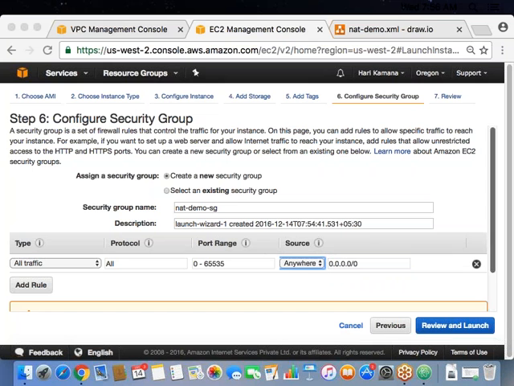Yes. NAT instance is free eligible. That's what we saw there. So if you see free, just choose it. Right now we are not building any production based infrastructure, correct? We are trying to learn the basics. So how to use NAT, go with something which is free as of now.